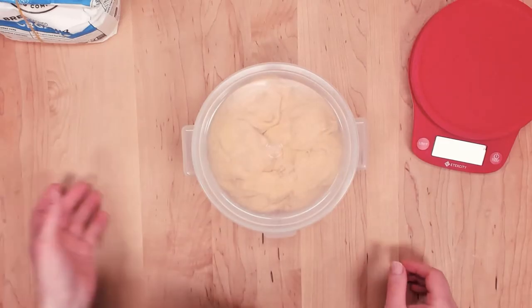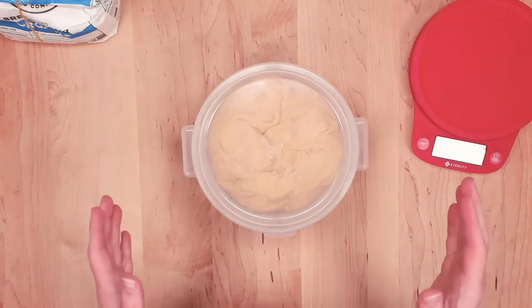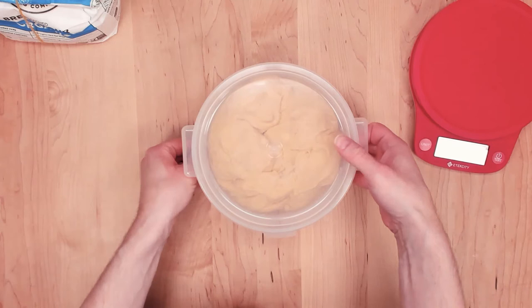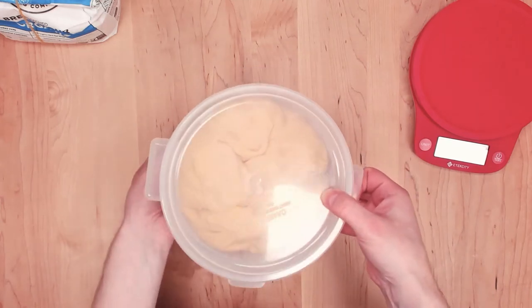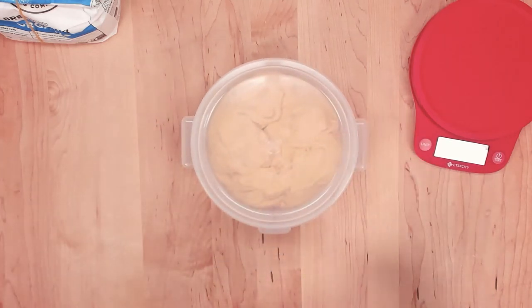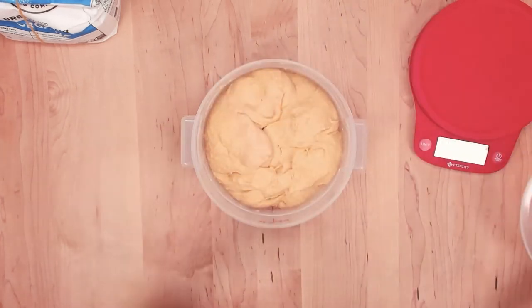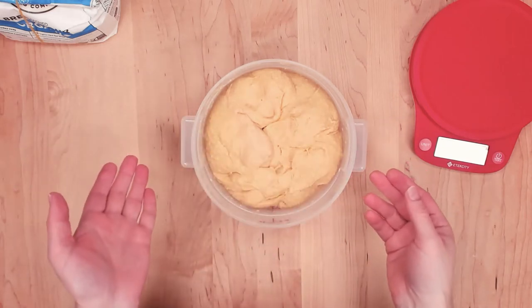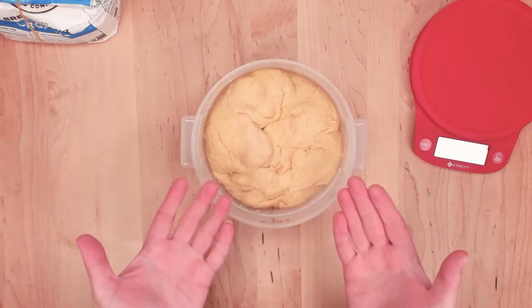All right, we are done with the bulk fermentation. I don't even think I needed to let it go this long. I probably could have finished it an hour ago. I'm actually a little early. I didn't go the full 4.5 hours here, but it's clear to me anyway that it's done. The texture is much smoother now. It's risen quite a bit.